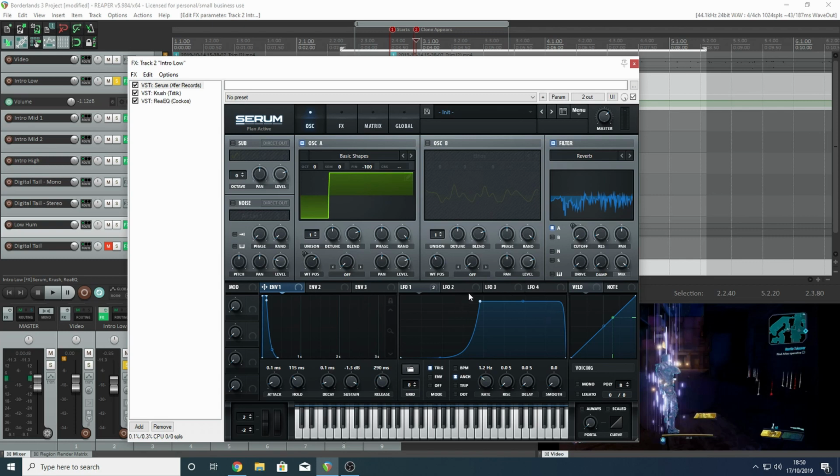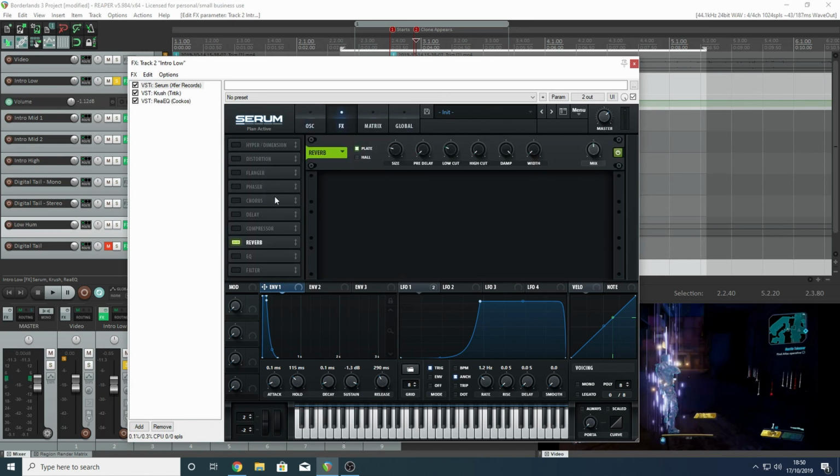You've also got modulators. Like I said earlier, you can attach modulators to your filters, to your shapes and the waves you're using, to again make them move and make them sound like they're not just one buzz playing constantly. Gives it more character and makes your sounds interesting. There's other features too. For example, there's a whole tab for not sound effects, for effects you can add. For example, I've added a little bit of reverb to this one here. But that's the gist of it.